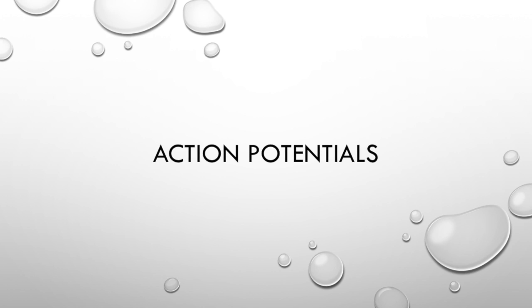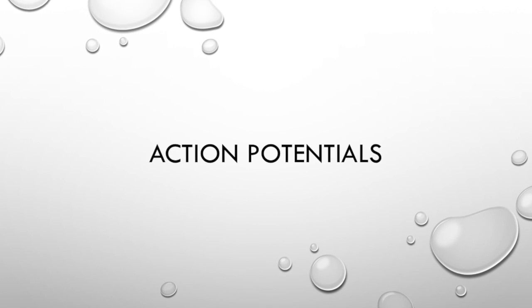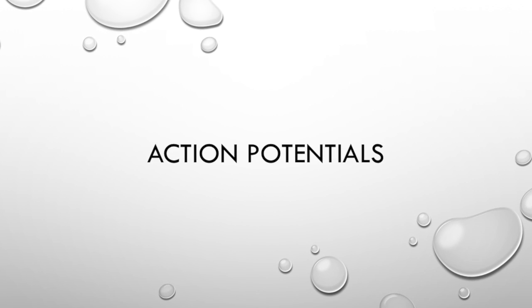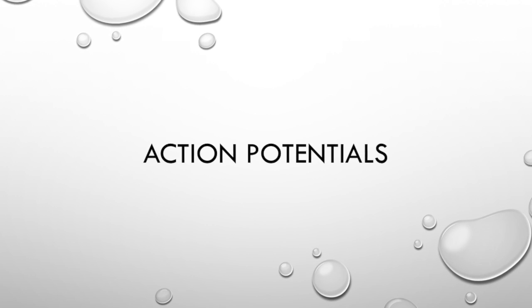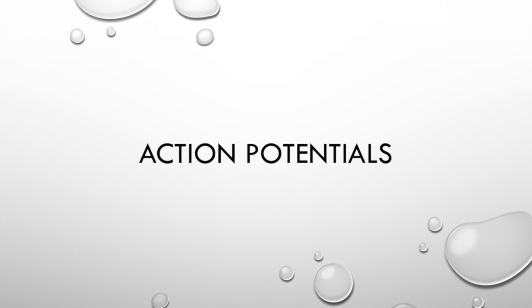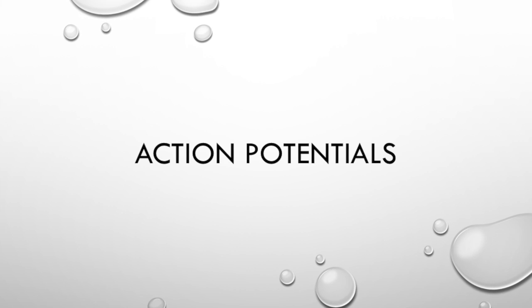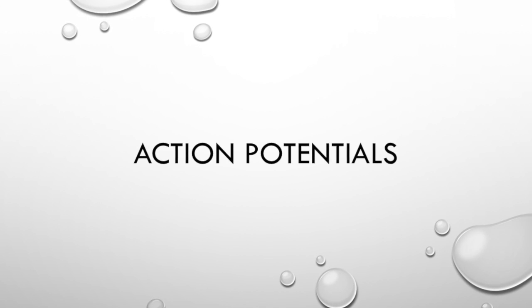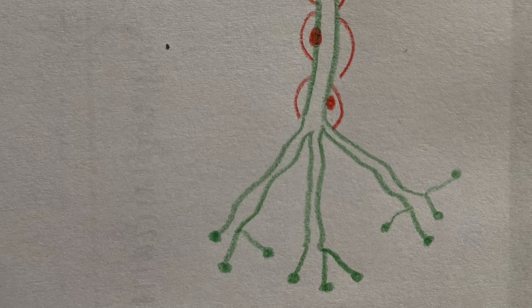The axon hillock and the axon beyond have 7 to 10 times the number of sodium and potassium gates as the dendrites and the soma do, and if a local potential is strong enough when it reaches the hillock, it can trigger a much more dramatic change in the polarity and the membrane potential. This stronger, more rapid disturbance is called an action potential. An action potential is a more dramatic change in the state of the plasma membrane. It can occur at the axon hillock and along the axon's length.